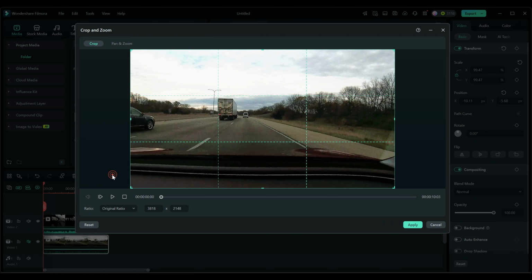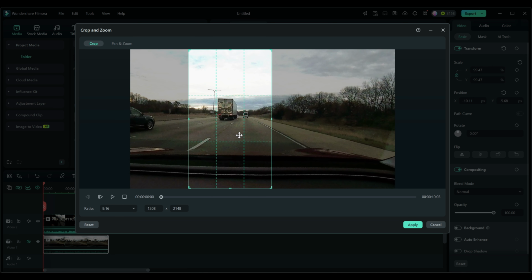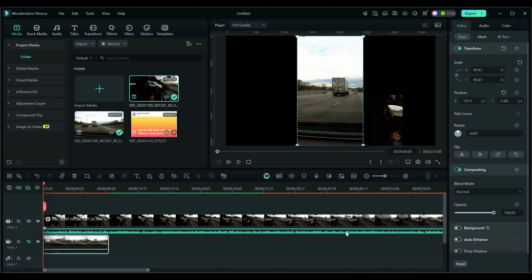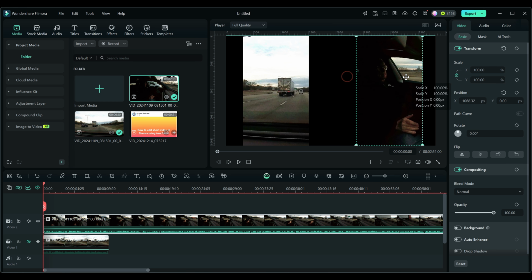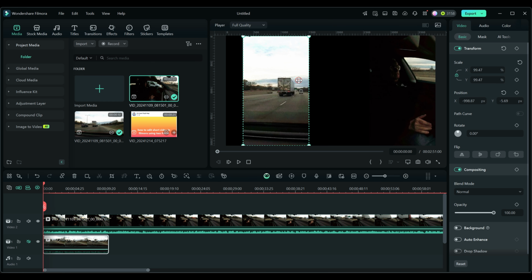We'll crop that, do another 9 by 16, and center on the truck here. Now we have the two, and I will just restore this to full height. So these are ways that you can make multi-frame videos.